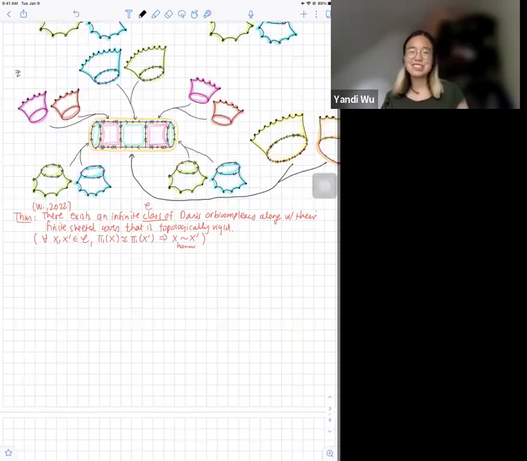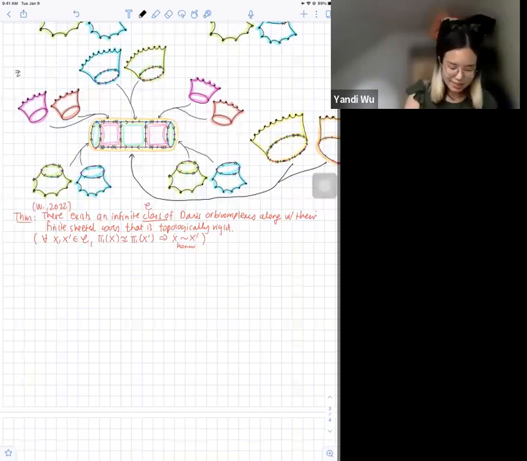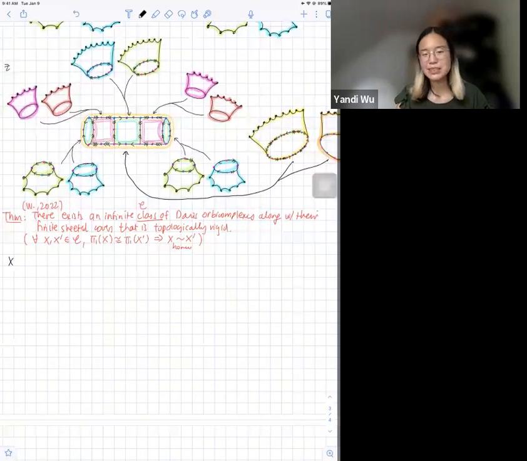But there are some restrictions, because there are a lot of obstructions to topological rigidity. This is actually just the second half of my paper, because the first half is about some obstructions to topological rigidity, and it turns out there are many. So in order to successfully construct this topologically rigid set, we really have to impose a lot of conditions. I'm going to attempt to list these conditions, but not in very precise terms, because I don't want this to be too technical in case I run out of time.